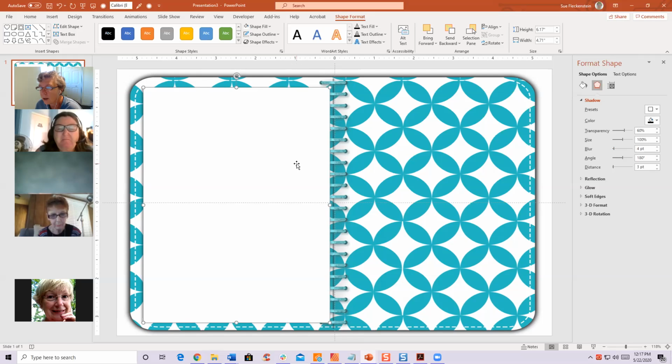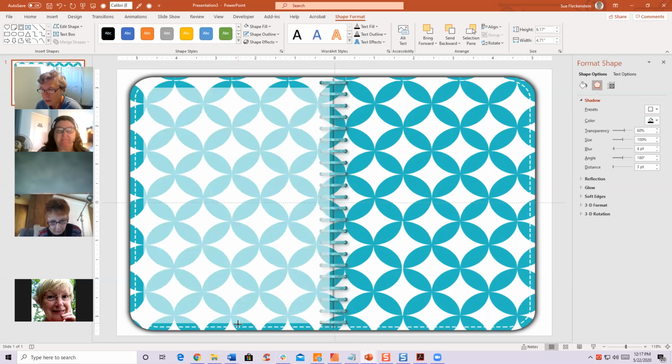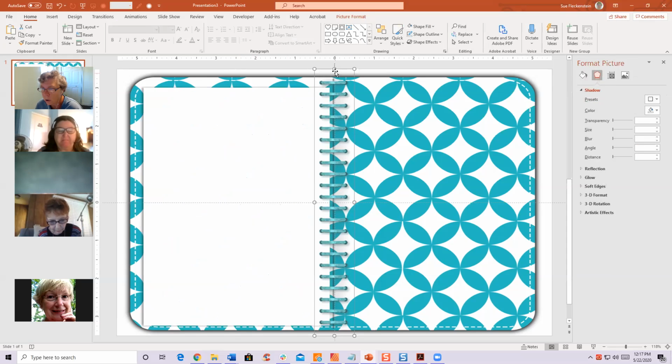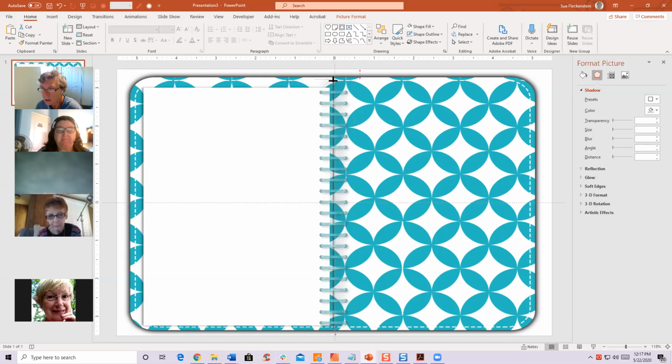So you would do that there. And now we need the page to go behind the coil. So all we're going to do here is just come up to send backwards and push it backwards. And now you can see that it went behind the coil. Right. Now we just need to move it a little bit, because if we look, the top and the bottom isn't quite lining up properly. So I'm just going to pull that down a little bit here, but I'm also going to make this coil just a little smaller, I think, so it comes onto the page like that.